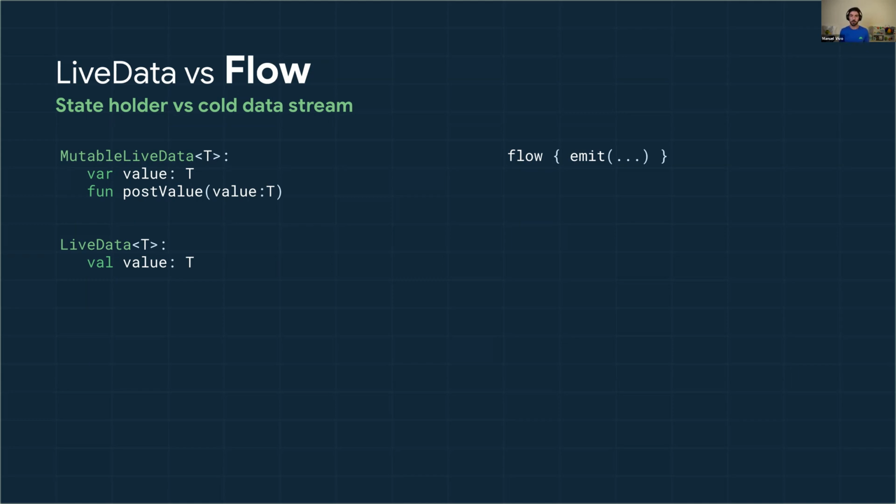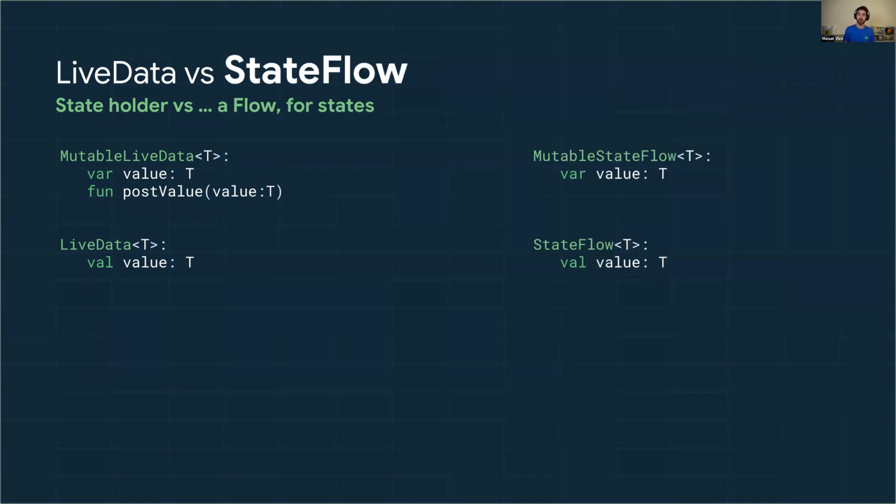Another player came recently in Coroutines version 1.3.7, which was StateFlow, or its counterpart MutableStateFlow. They are pretty much the same as LiveData. It also holds the current value. But the main difference between LiveData and StateFlow is that StateFlow is a flow, and it has all its operators, and all the benefits of coroutines as well. Whereas LiveData has some drawbacks, such as only being able to be observed from the main thread.